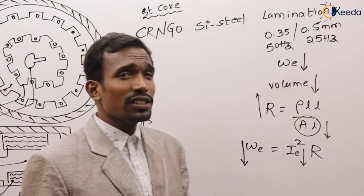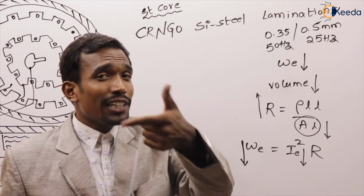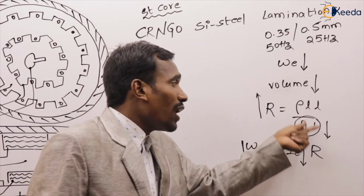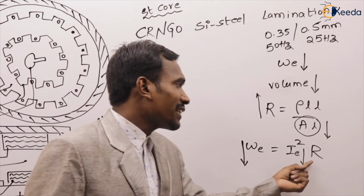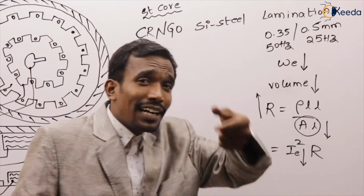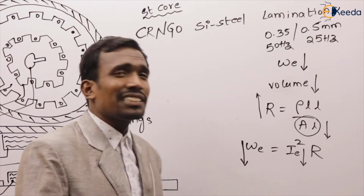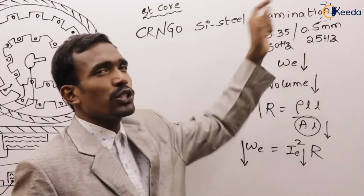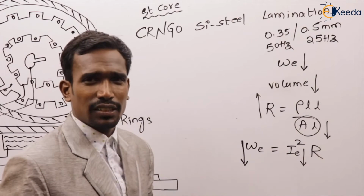So, what is the use of laminations? Due to laminations, the volume of the core reduces. If volume reduces, resistance increases. If resistance increases, eddy currents reduce, and eddy current losses reduce. That's why the core is laminated.